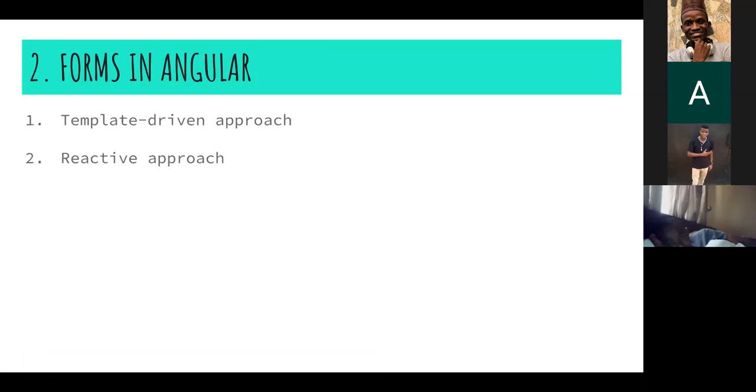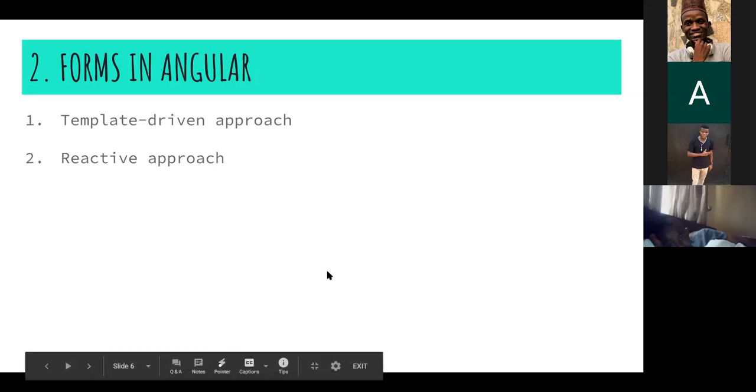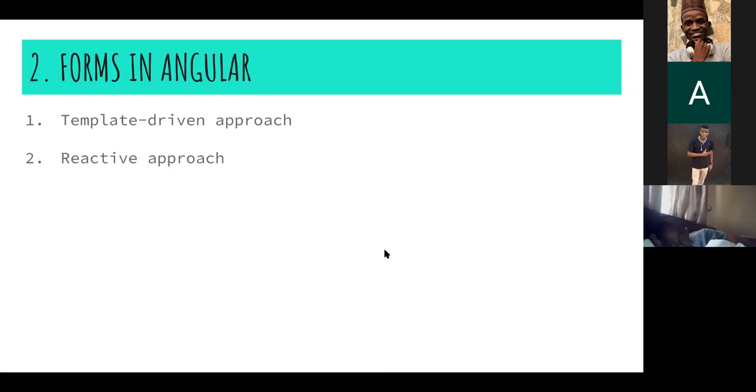A lot of people have more interest in using the reactive approach. They have their reasons, but I'll tell you one reason. Personally, I think it is much more intelligent to use, but don't take my word for it. You have to really try both of them and pick your own poison, basically. Let me just use that word, pick your own poison. All right, so let's start first with the template-driven approach, or let's call it TD approach for short.